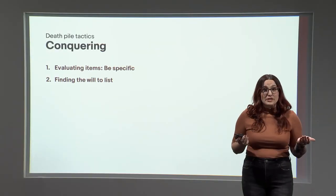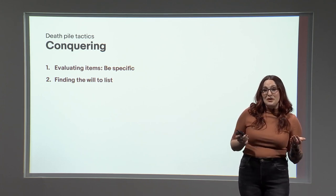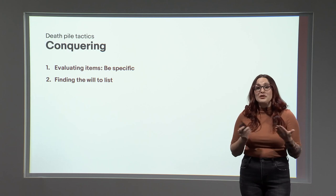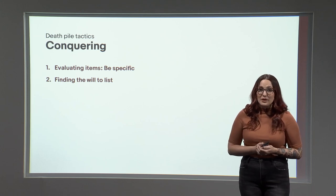Specific criteria will help you decide what to dump and help you find the will to list. You might list the five or ten most interesting or most valuable things from the pile, or pick things that are all the same color — whatever is compelling to you, even silly criteria. Have a little fun whittling down your death pile by actually listing, because even a little bit of progress is vastly superior to dreading your work. When you find your will to list, set a doable listing goal — it could be one item today, one item for the week, or 20 items for the week. Schedule it in increments, because progress is not all or nothing. Destroy that pile one chunk at a time and reward yourself as you go.